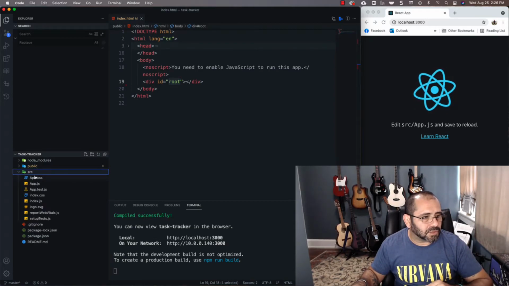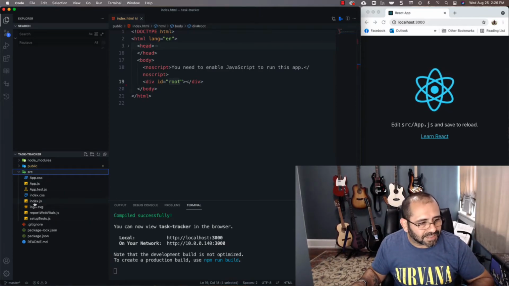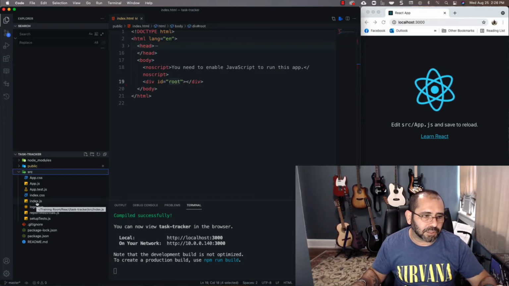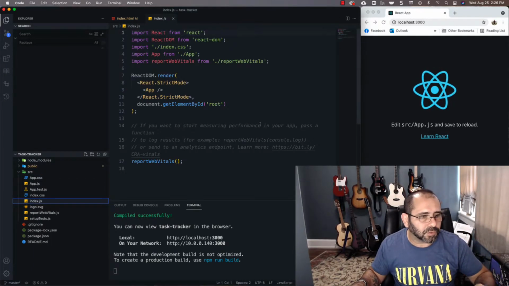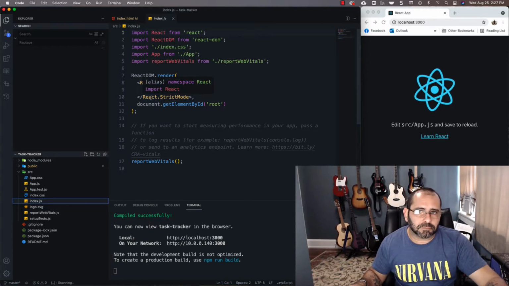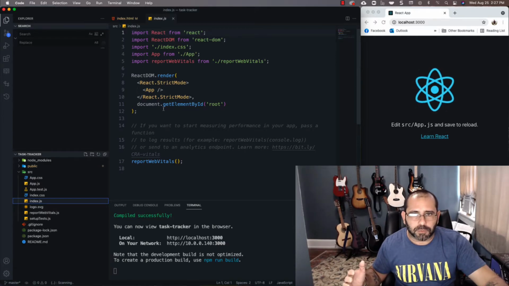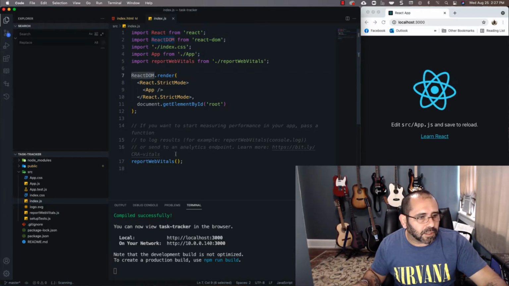Now let's open the source folder, which is where we're actually going to be working. But before we move into anything else, we're going to go into this index.js here, because that index.js is actually the file, the JavaScript file that will send information to that public folder. So if you open the index.js, you will see a little bit of unrecognizable code for people who are not comfortable with React, you know, like, what's this, right? So you have a bunch of imports over here, some weird React DOM stuff here, and then another comment. Okay, so what does this mean?